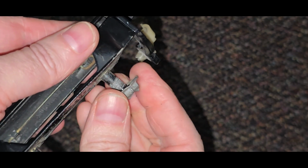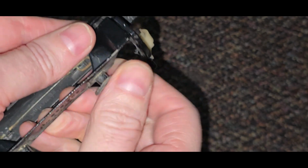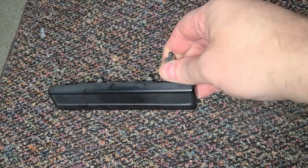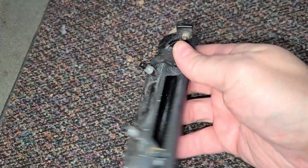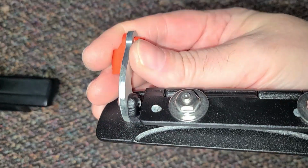Now, why GM used these instead of just putting nuts on the end or even a rivet of some sort, I wish I knew. And if anyone happens to know why, I'd definitely like to hear from you in the comments below. And here is the original door handle. You can see the spring underneath that commonly breaks, causing rattling. And now, our new James Hoffman's flush design door handles. As you can see, very high quality, full stainless steel hardware.